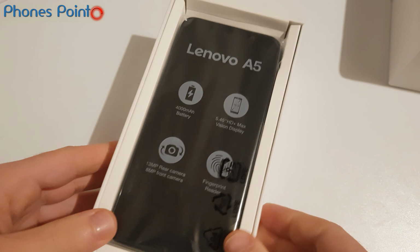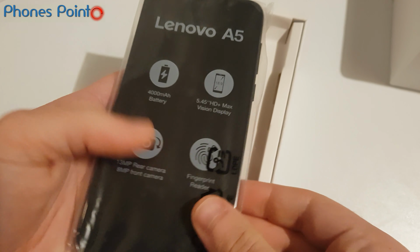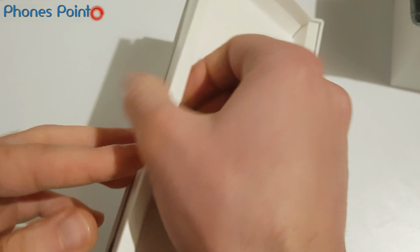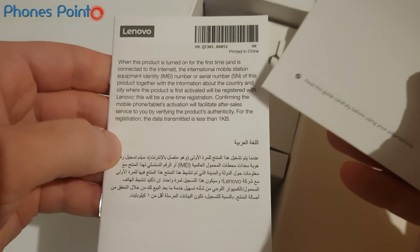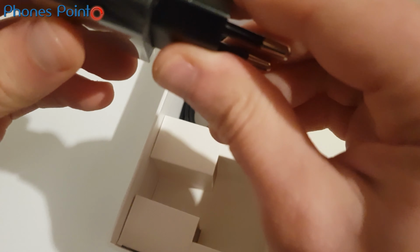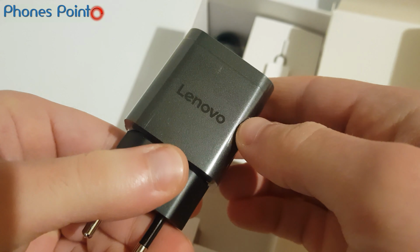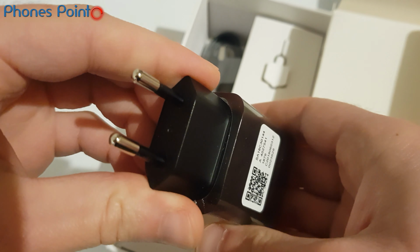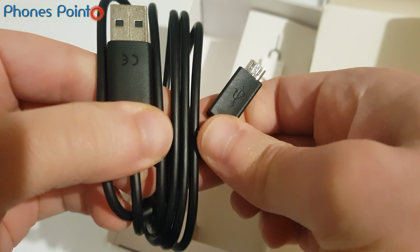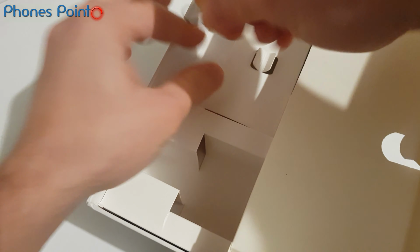Here we go. Oh, it is very lightweight with this big battery. I'm impressed. Quick start guide, warranty. Ampere charger. Micro USB cable. And SIM ejection tool.